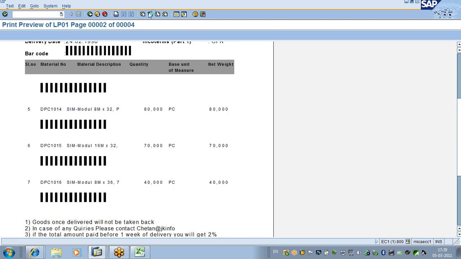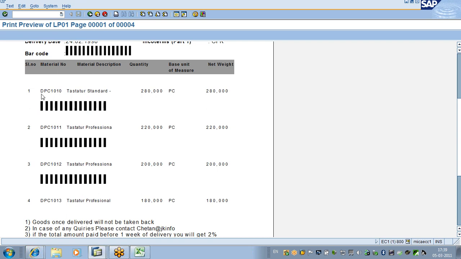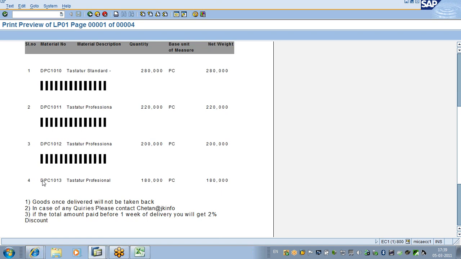But the thing is, my customer, what he will say is, boss, if you want to give the barcode of a material, give it in the same page. For the fourth material, if you see, the material number is coming in the first page, barcode is coming in the second page. I don't want like this. Print both together in the first page, or print both together in the second page. I want both together. Don't split barcodes in a separate page. Don't split the item number in a separate page, like that. What I'm saying? Okay, sir. Yes, sir.